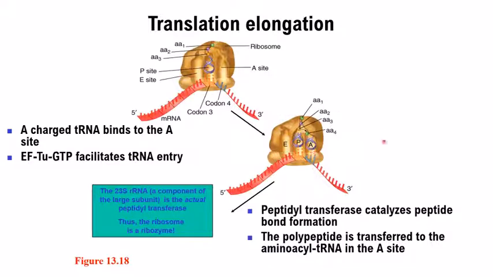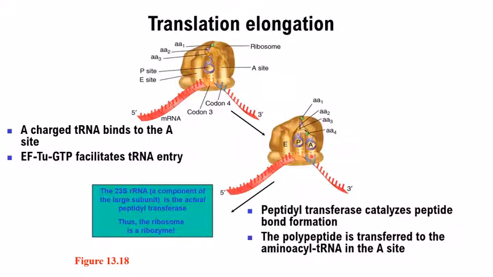Again, one more amino acid tRNA will read the codon that is present at the A site, bring the attached amino acid with the help of elongation factor Tu with a bound GTP, and introduce that tRNA at this position. Then the polypeptide chain of the tRNA that is present at the P site will be linked by peptide bond to the amino acid that is brought about and placed at the A site.